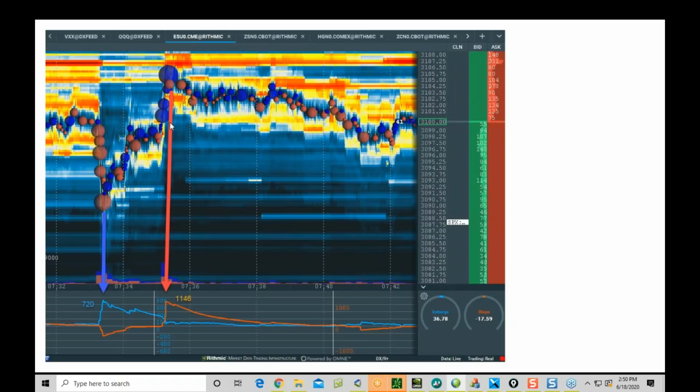Again, I've showed you multiple instances where you can just trade off Bookmap alone, then add one or two things, add what you like: your moving averages, your tick divergences, ADD divergences, the advance-decline line, whatever you look at, it doesn't matter. I told you I use Taz, and I highly recommend you try it because it's incredible, but use whatever you want. Just make sure the volume is confirming your areas. I think that's a really huge point.